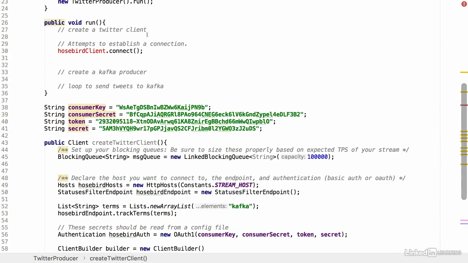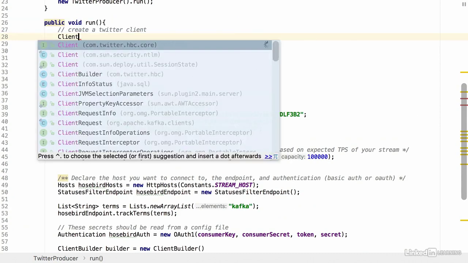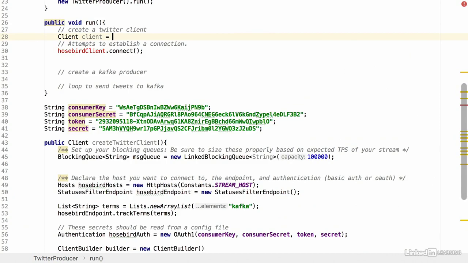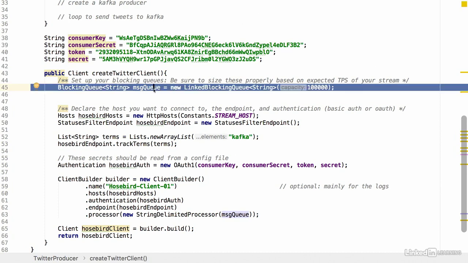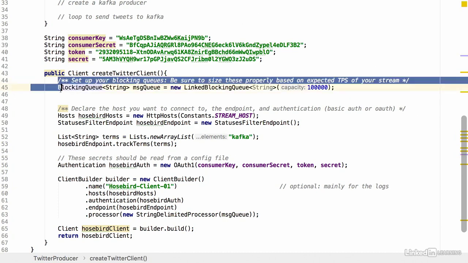So now we can say create a Twitter client. So client equals createTwitterClient, and then finally I can do client.connect. Now to extract the messages, basically this client will put the messages into this message queue. So I also need to extract the message queue outside, and I'll make this a parameter.